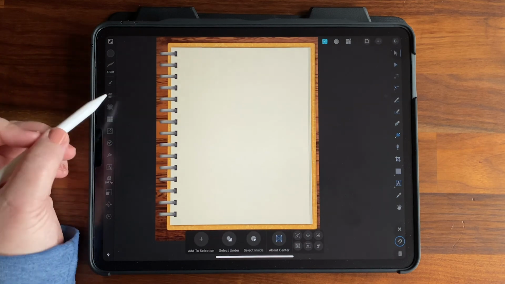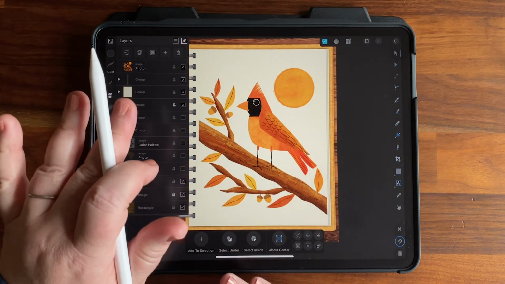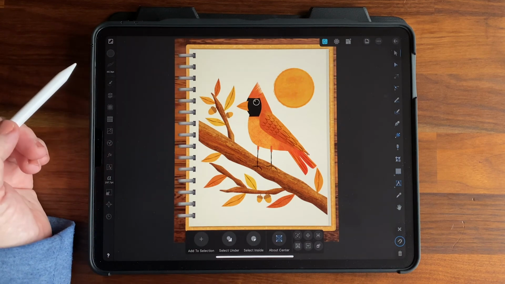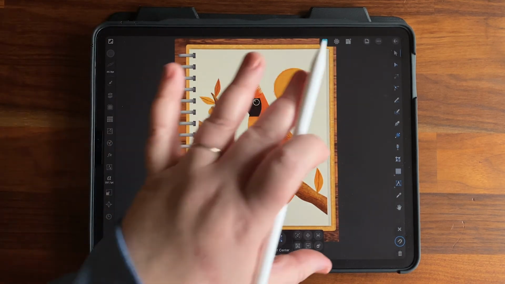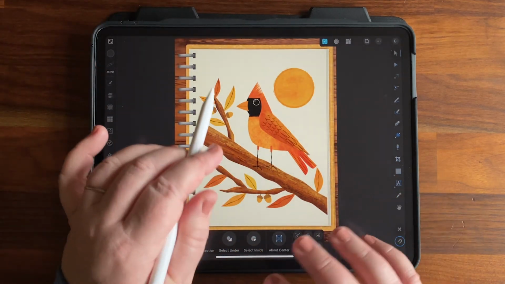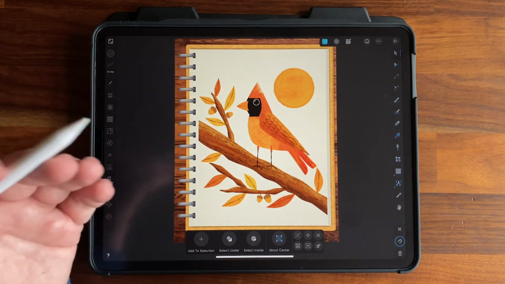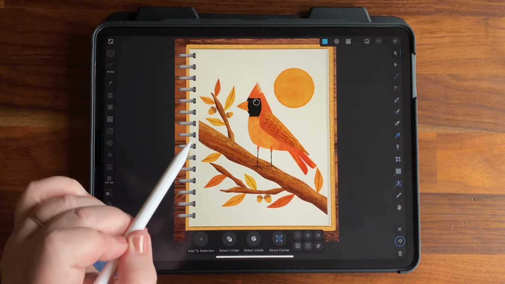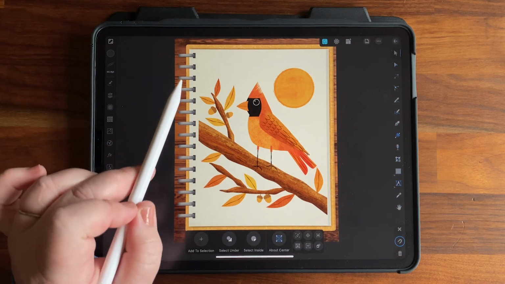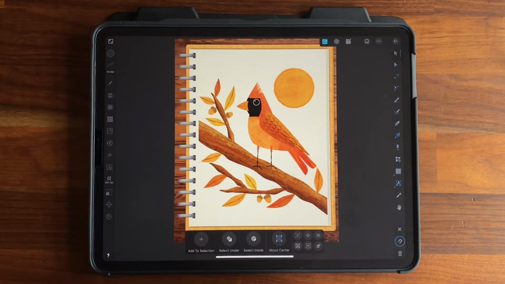So I have this cardinal illustration here that I saved off without a background, and I just placed it into the document. Again, I could go ahead and make changes to the texture, to the color of the notebook to suit whatever illustration I'm using in here. Put this on Facebook, Instagram, on my website. Again, as I mentioned earlier, if you're into digital journaling, you can create this same spiral ring as well as the background and use it as a fun background for your planner in GoodNotes or other annotation apps.